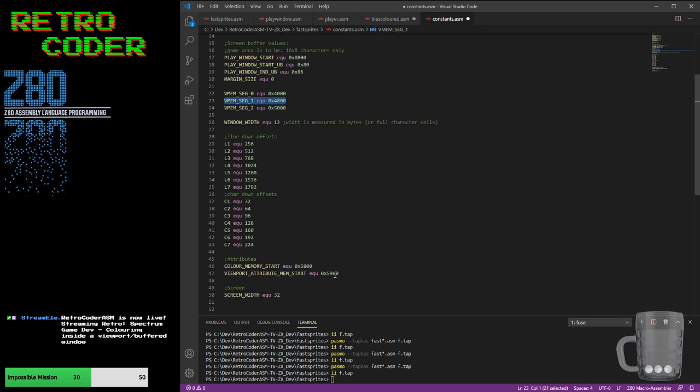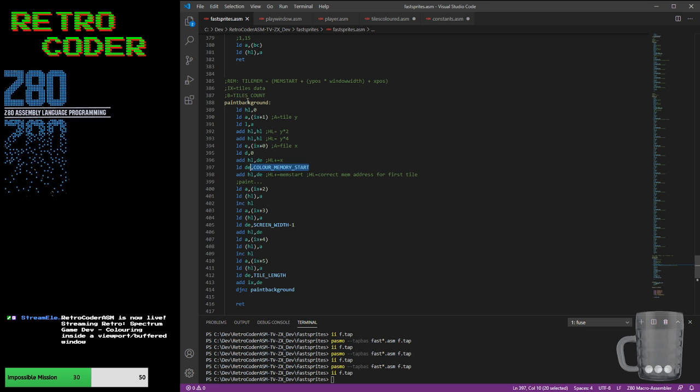So the color memory is only 300 hex, which I think is 768 off the top of my head. I'm going to look it up. Yeah, 768 bytes. So as you can see, I've gone forward 1/3 of that, and that's it. It's that simple.